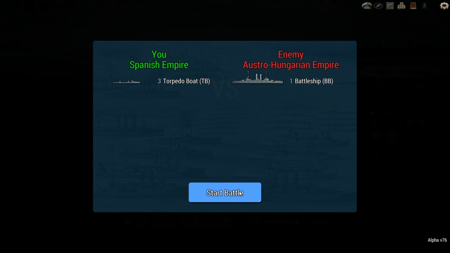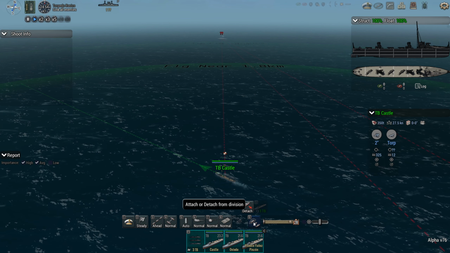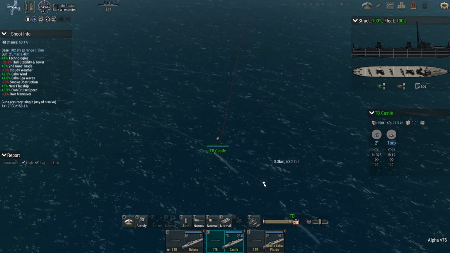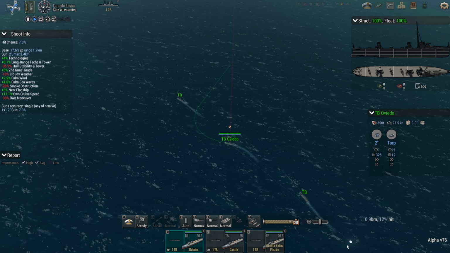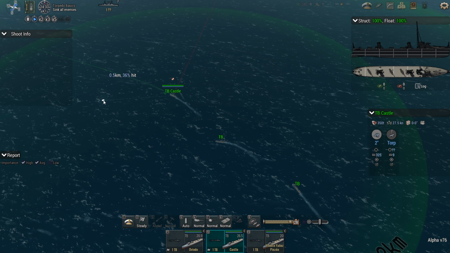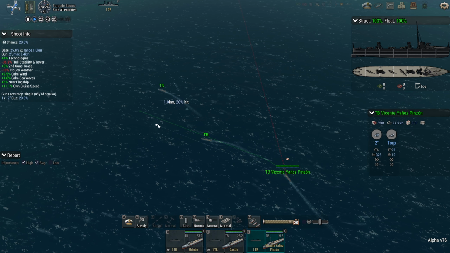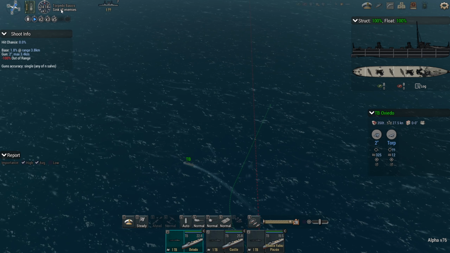Okay, so we got 3 torpedo boats against a single battleship. Right. So, I will detach all of those torpedo boats. And now let's do some shenanigans. Okay, Castle fired her torpedoes. Oviedo will be flanking ship in that case. We don't have any smoke screen because those are torpedo boats. Vicente Yanes. Right. She is going to follow Castle. Or Castle.